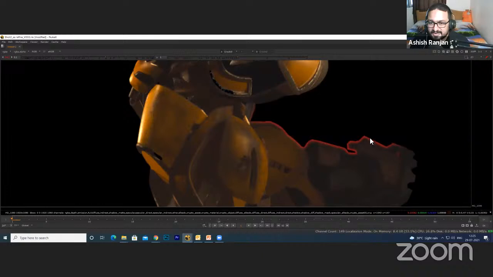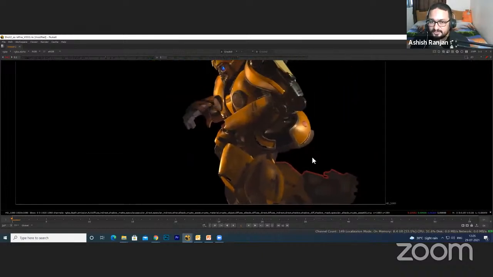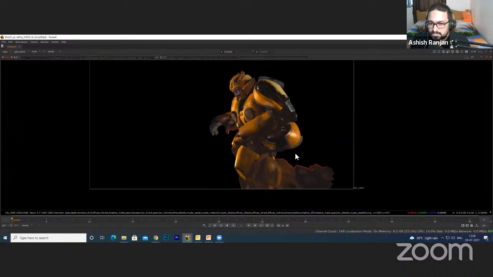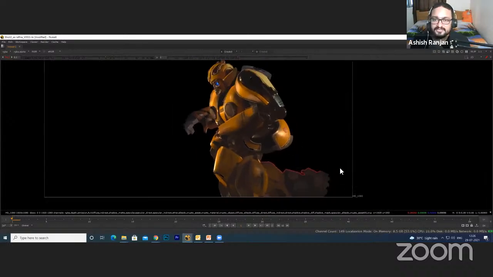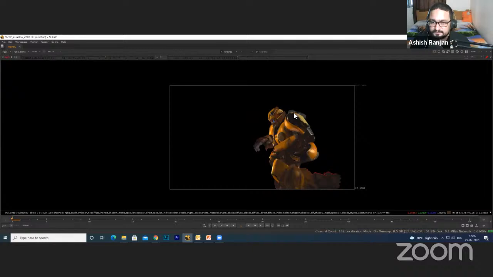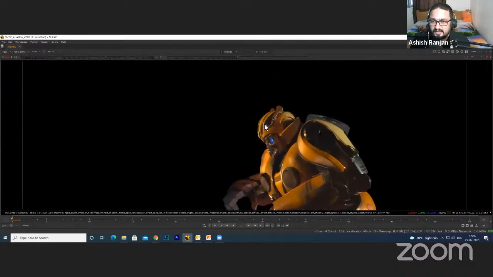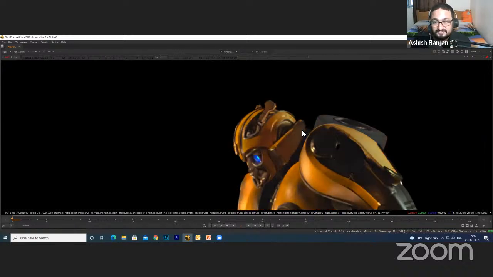Why I'm using red light over here? Because of a fire. I know the director has told me that, boss, we have a fire burning over here. So that fire's impact should come on this area, right? So that's why I did that. Again, the light source is here, right? So I have to change the direction, which we failed to achieve while doing CG, right?